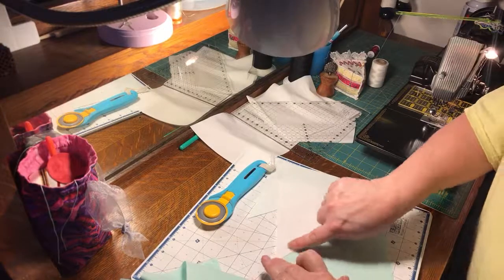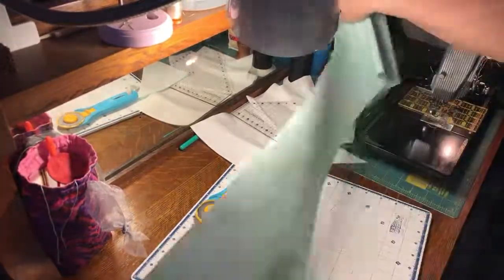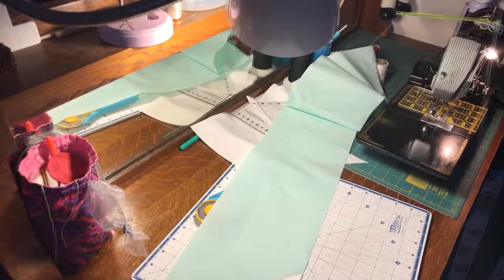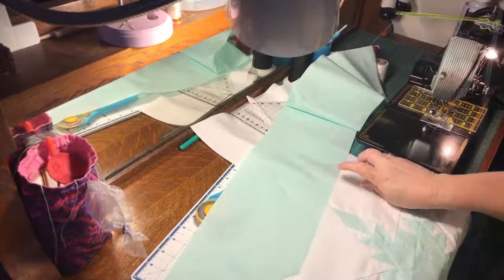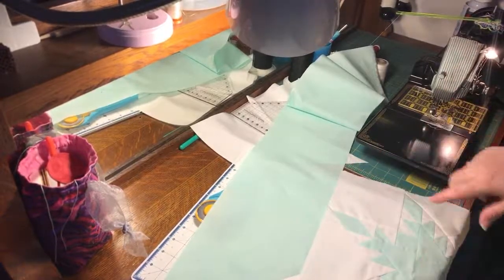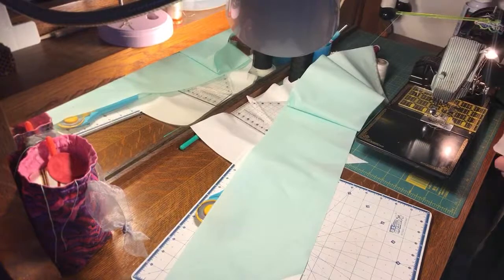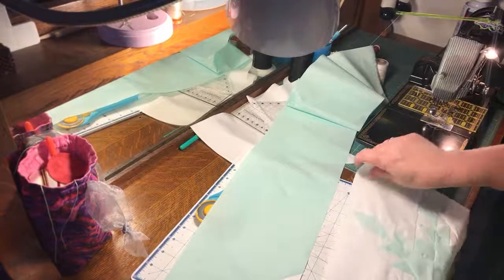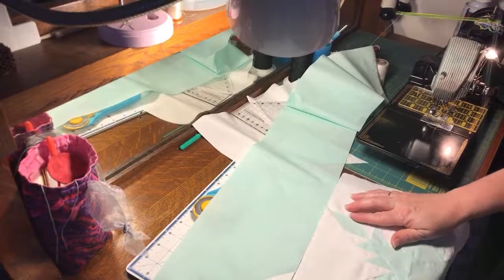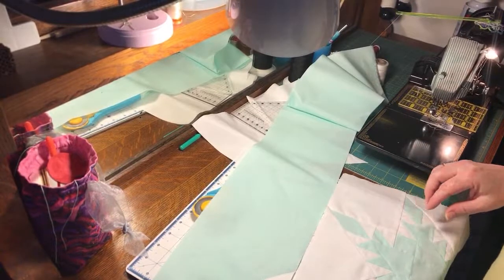Alright, so I'm finger pressing, and that one turned out really good. I don't remember what the block measures. I'm wondering how much that measures. So it's going to measure 16, so I need to cut this strip at 16 and a half. I don't know, will that look funky? I don't think so. This is just a fur baby quilt, so the baby's not going to care.